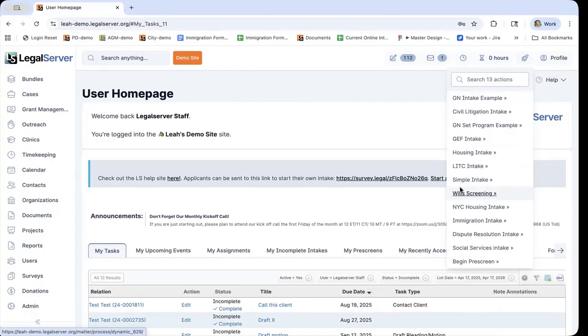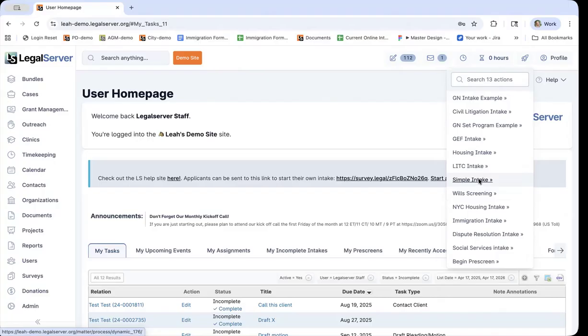And oftentimes we just have one intake process because you will have the option to build in some logic throughout really any process here in LegalServer. So you can build in logic, and we'll see some examples of this to say if it's a certain type of case, we need to ask these extra 5 questions. Or if we're collecting demographic information and I indicate that the client has a disability, we might get a new question that pops up to enter the nature of disability. And we never would have seen that extra question if we said no to the original one. So keep in mind again that you can build in that logic to make sure you're collecting the right data along the way.